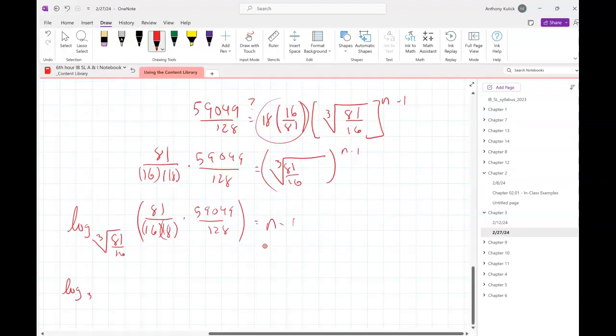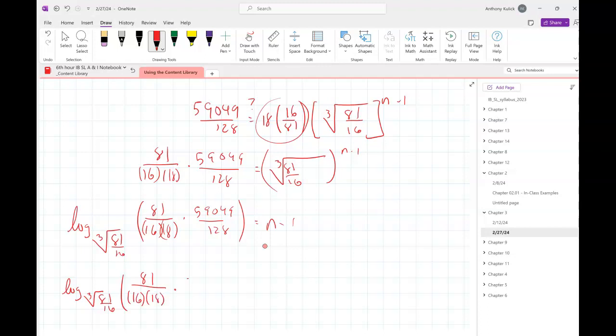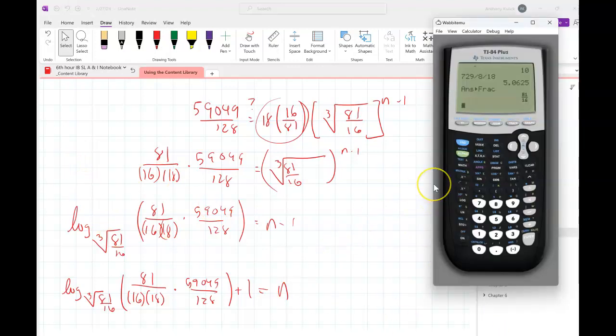And I think probably everybody's like, ugh, Mr. Kulik, I cannot do this. Here's the good news. You ready for the good news? Your calculator will do this all for you. Yep. Let's show you the easiest way to do this. If you have your calculator with you, I invite you to take it out and follow along because this will be potentially quite useful.